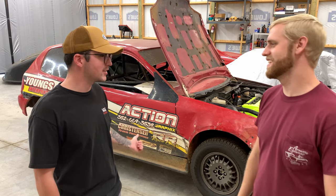What's up, everybody? Welcome to another episode of Import Outlaws. That's right. Today we're here with Stage Fright. We've got a brake booster delete we're going to be working on. It's our main project for today. Got a few other odds and ends, but we'll see how it goes. We might get to get this thing on the road today and give her a little test rip.